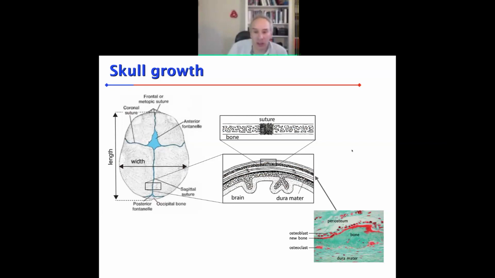Another interesting application of the idea of surface growth is skull growth. The skull also grows a little bit in thickness, but mostly grows at the sutures. You have different bone plates on your cranium if you look from the top, and the suture is a softer material where growth takes place. So the growth is really going to be accretive growth right at the level of the contact of this suture with the plate.